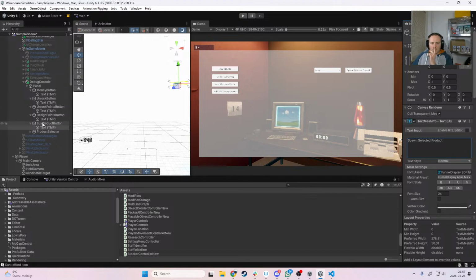So 3 minutes left. So I'm wondering if we should continue this next time, depending if we have our friend here to look at the web designer next week. Then we're going to do that, and if not, we're going to continue with this development for the debug console. So thank you very much for today.